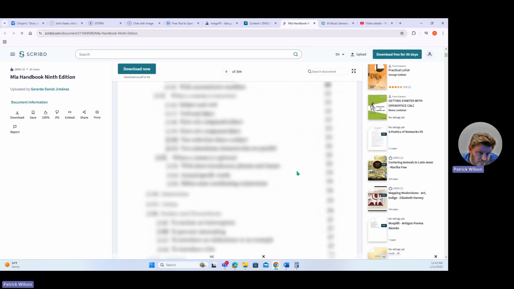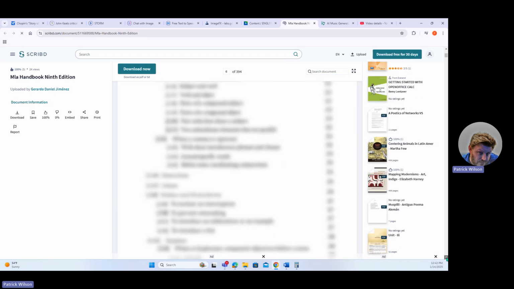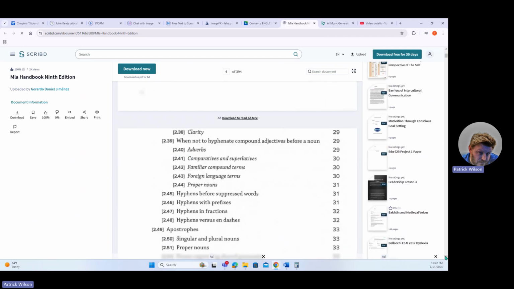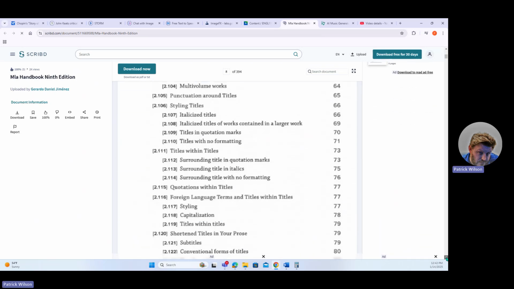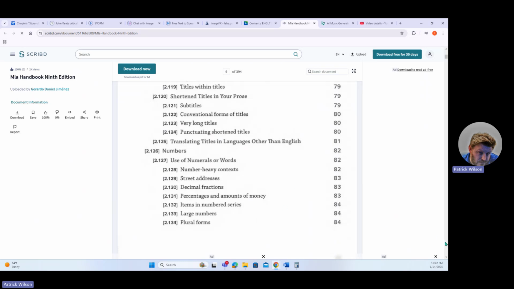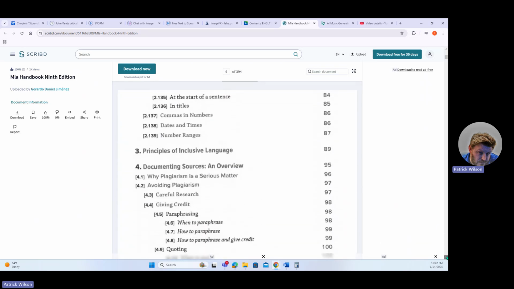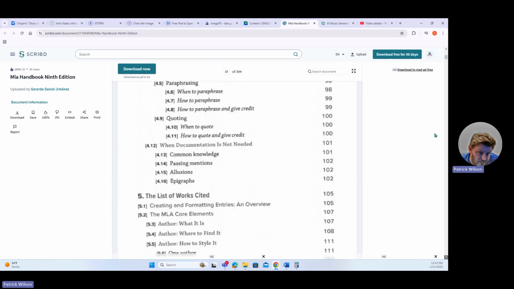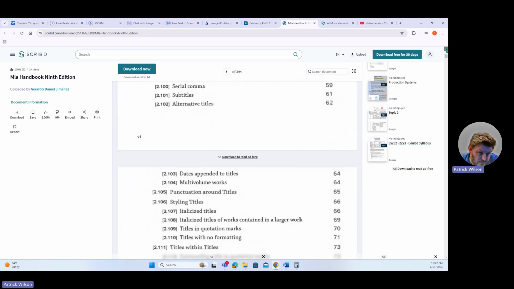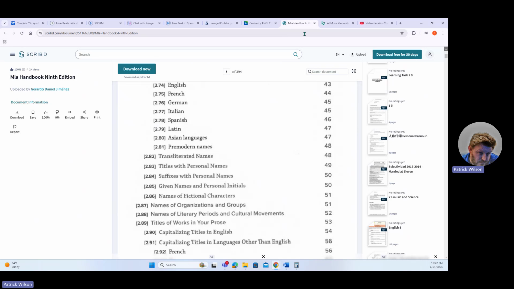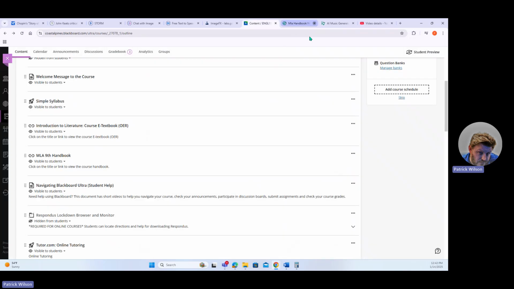But as you can tell here, some of this stuff may go blurry a little bit. You may have to download it to be able to be ad free, but it should be okay. Sometimes you just gotta wait a couple minutes for it to go through the whole process of being blurry. But this is better than purchasing this particular handbook, which is anywhere from $20 on up. So I try to save you a little bit of money where I can as well. That's why we do the OER textbook as well, so it saves you a little bit of money.